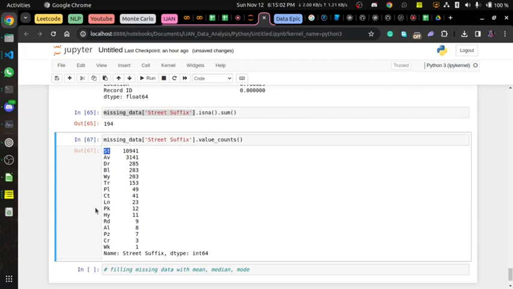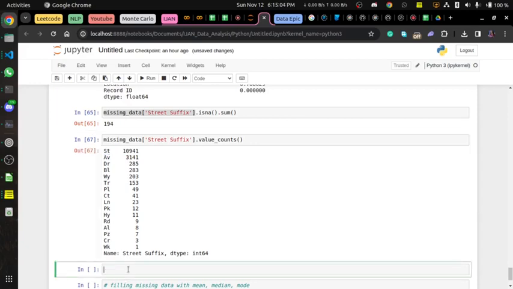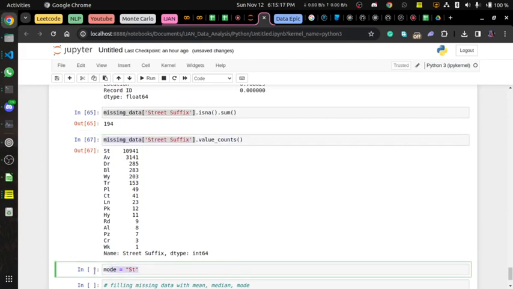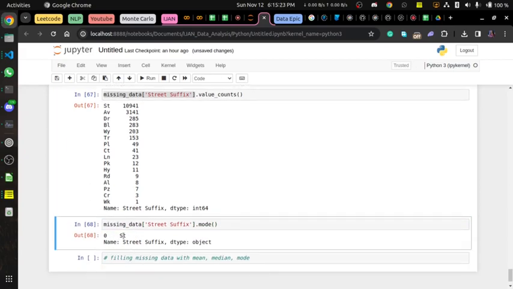But remember, we don't want to be doing this manually. I could just say mode is equal to ST, right? But I don't want to do this manually. So the way to do it is to get the missing data column and just put dot mode. Then you can see the mode here is street. So we need this mode.